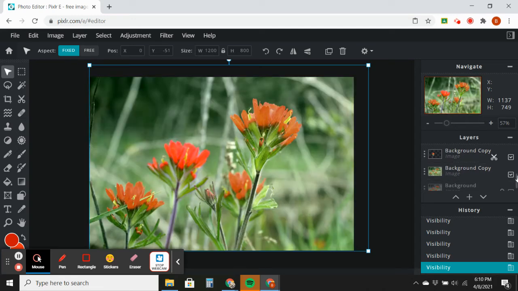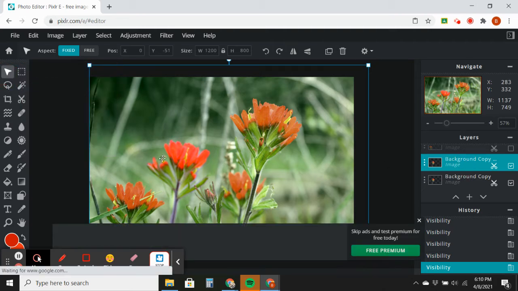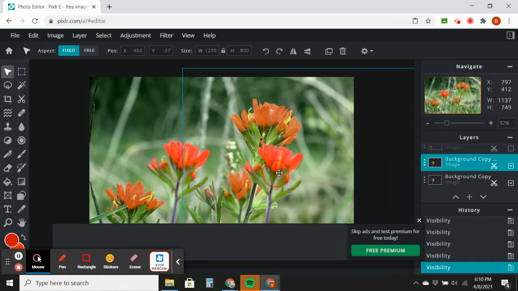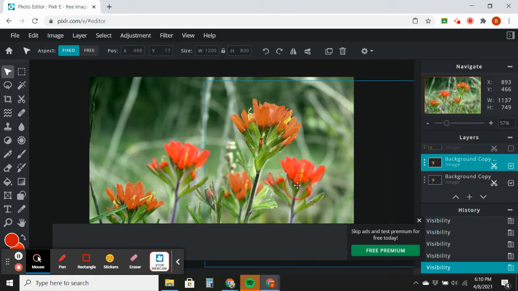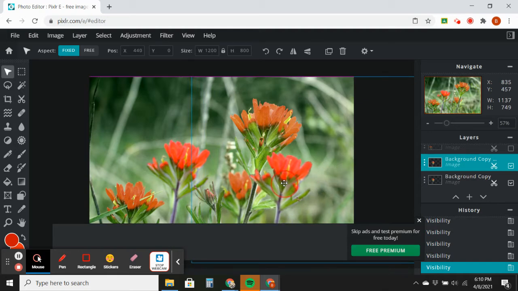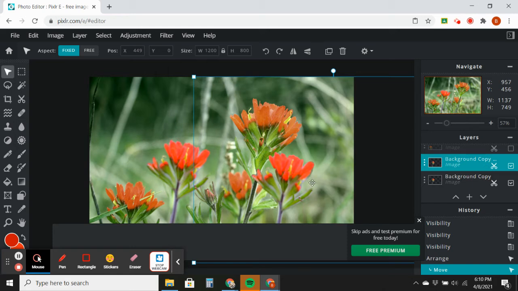Okay, and so I'm going to go to one of these things, and then I'm going to go to my arrange tool, and so then I'm going to move this over here. I'm going to probably go something like that. Okay, and then what I'm going to do is I'm going to drag it behind.